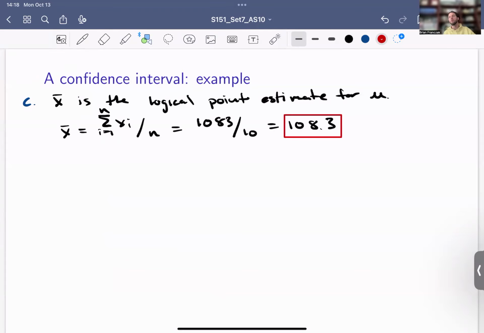Okay. And so once again, the point estimate is a statistic, a value from the sample. It's usually the value from the sample that has the same name as the population value. So the sample mean is a point estimate for the population mean, for example. Sample standard deviation, point estimate for population standard deviation. Point estimate means a single value estimate, right?